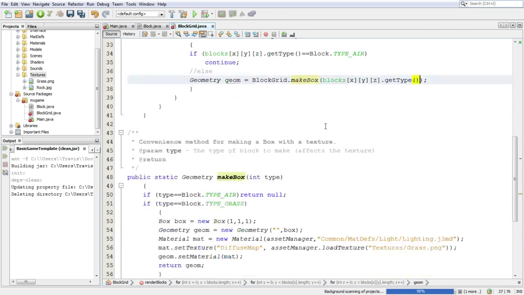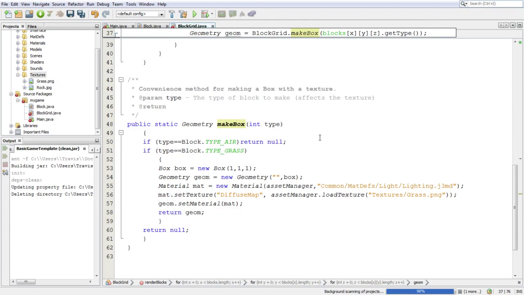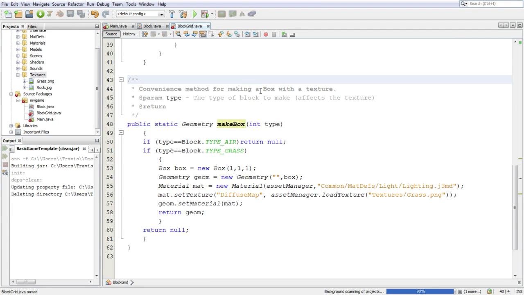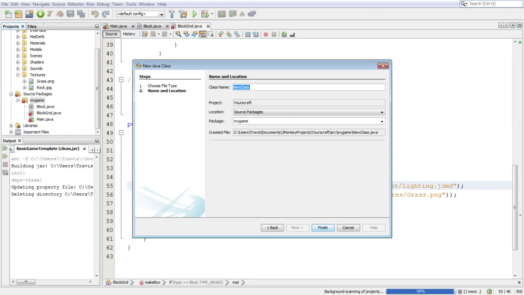Now I'm going to refactor a few things. Refactoring is when you move around your code just to clean it up a little bit. You don't change what the code does, you just change how it's structured, how it looks. So the first thing I have to do is this asset manager thing actually comes from the main application, and we don't have access to it. If this thing wasn't stuck scanning my class path forever, it would be giving me compile errors here, and probably some other places, but particularly here and here where this asset manager is. So we need a way to get that. I'm going to create a new class. This class is going to be called constants. Actually, let's call it utilities.